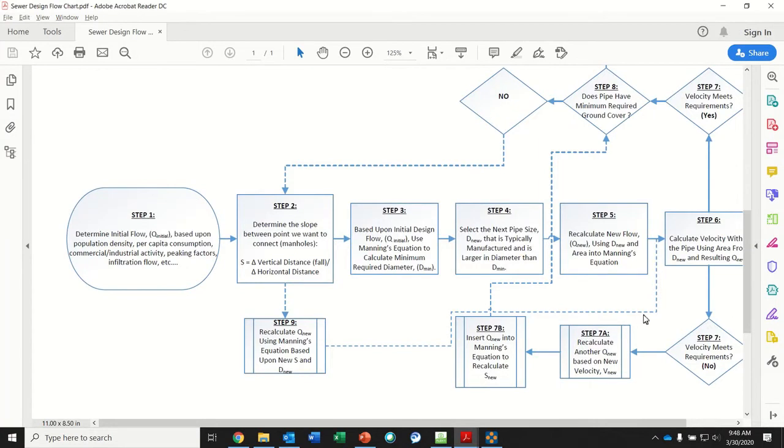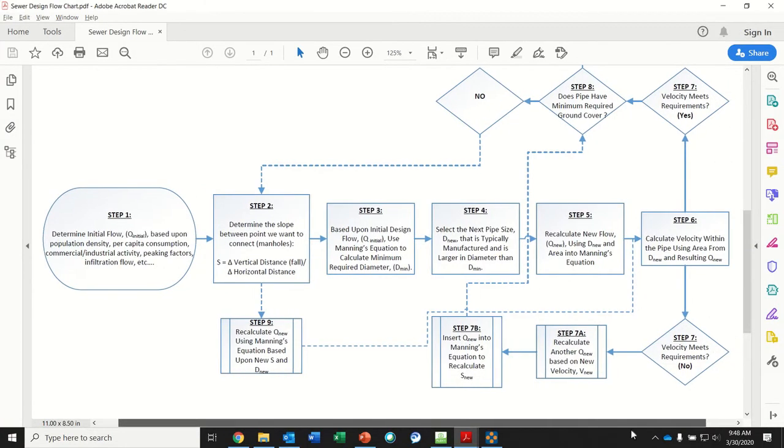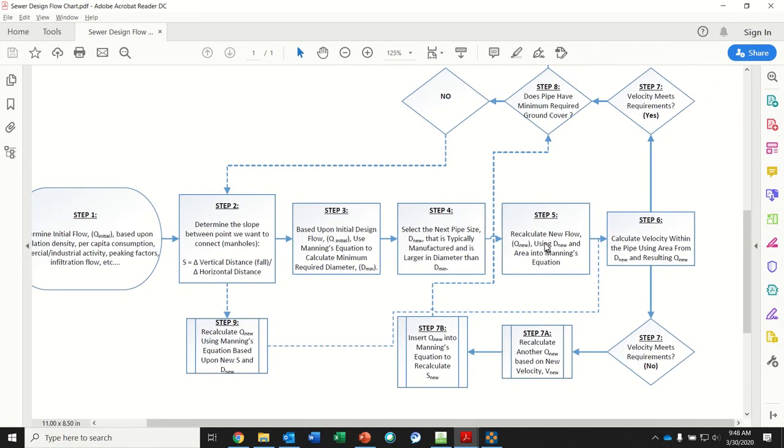Let's go back. Step 5: recalculate new flow Q new using the new diameter and area. Step 6: calculate the velocity within the pipe using D new and the resulting Q new. Step 7: velocity meet requirements, yes or no?